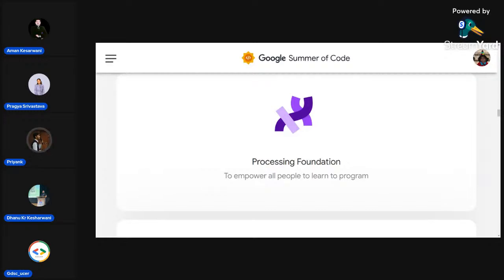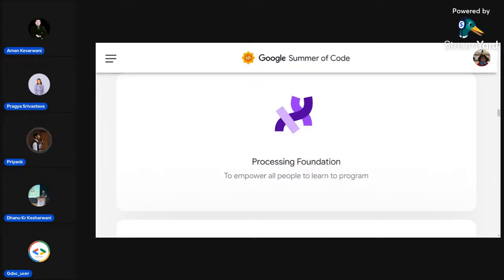Before making a proposal, you can tell them that this is a good technology, this is a better technology, you can do this. They are always open for conversations. One thing I've seen with my colleagues is that they do not really communicate. In open source, if you're a good communicator, that is a very big point. Technical skills and communication skills are both very important in the open source world, because at the end of the day, it's a very big project and you are not really a god. So you would need to communicate with your mentors and your peers, and communication is something which is going to win you the war.